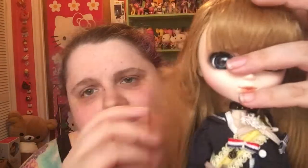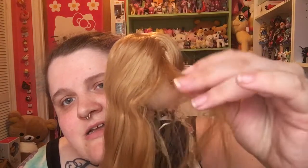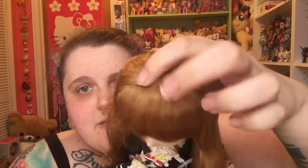I don't know why it's like that — it's all crunchy. That makes me sad. If anyone has any tips on how to get rid of that without chopping off her hair, how to make it nice and smooth again, please let me know in the comments down below. But she does have really lovely hair other than that — it's super soft and nice and long, very pretty. It is a little bit flat, not much volume on the top. You can kind of see her wig cap right where the bangs and normal hair meet, but it's still pretty nice.